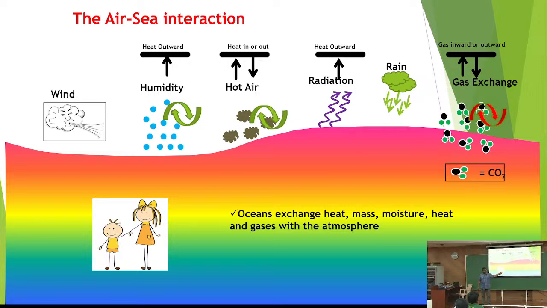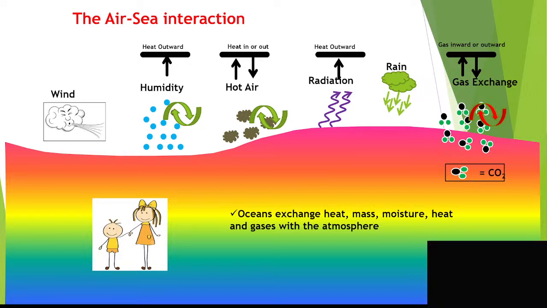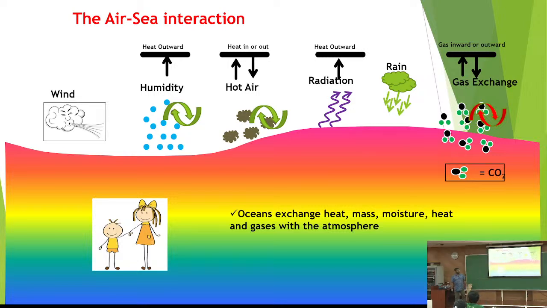What gas is of our primary concern? Of course, carbon dioxide. How is the gas exchanged? Gas is dissolved in the ocean, and if it is not in equilibrium with the concentration in the air, there will be a disequilibrium in the partial pressure, due to which gas can escape, all right. So, these are the various exchange processes in place within the air sea interface, and this has to go through some fundamental area called the mixed layer, or in the atmosphere we call it the boundary layer. They are the same phenomenon, but having different structure.